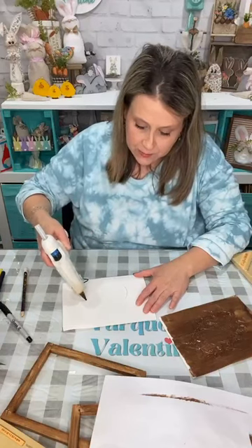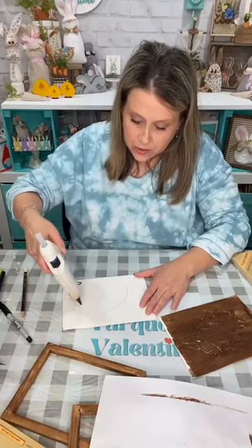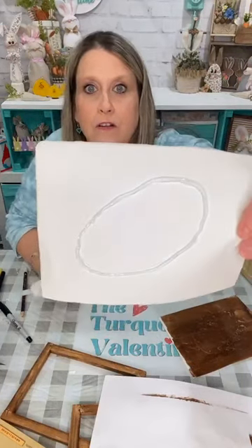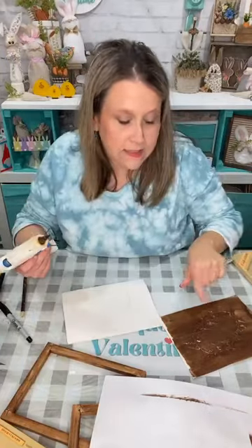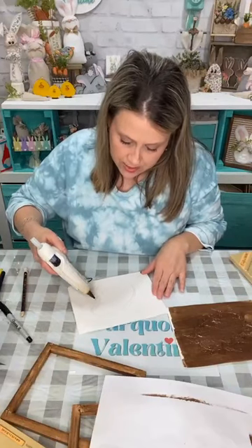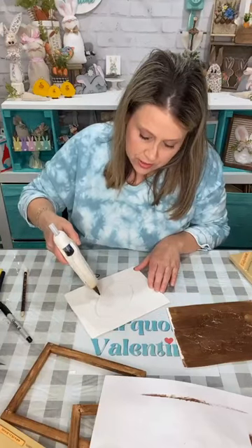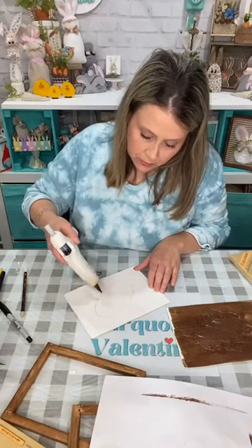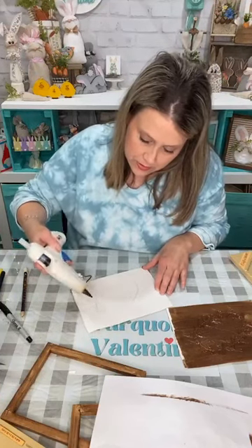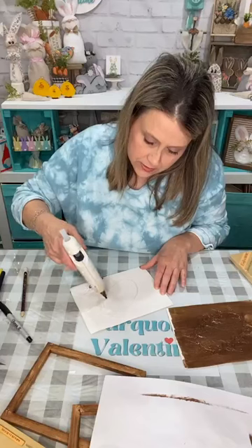There's my oval on the second one. These glue sticks are gorilla glue sticks — for something like this I wouldn't necessarily have used my best glue sticks since I have some cheaper ones. But it was already in the gun so I went with it — they are a little more pricey. I traced over my oval with my glue, trying to let this dry before I get the strings off, because I'm going to show you how to do that.